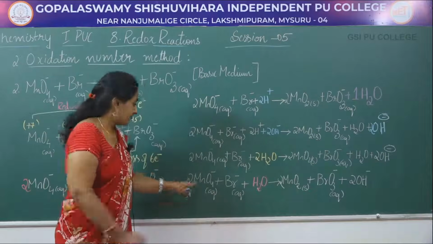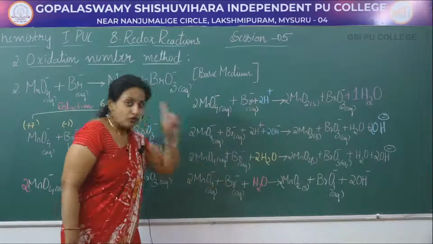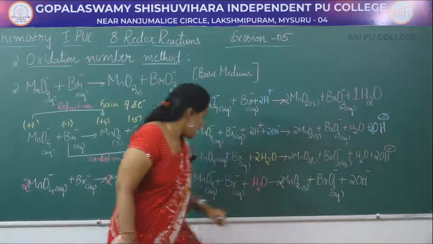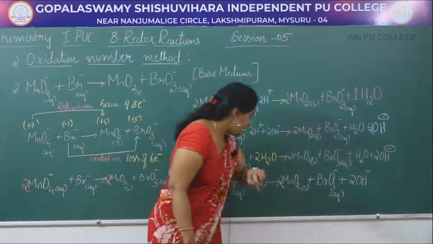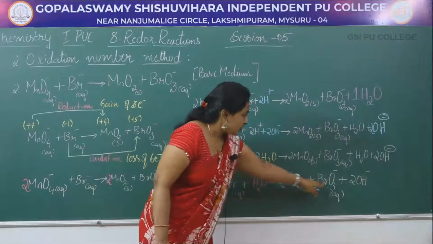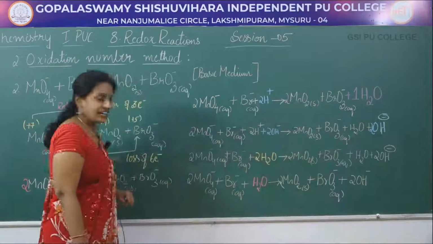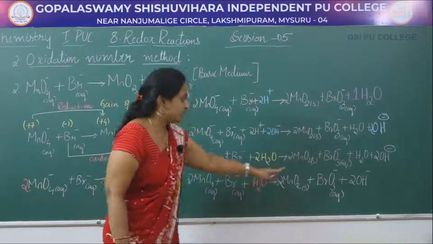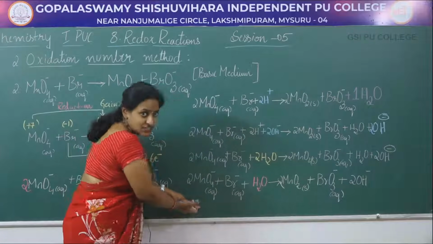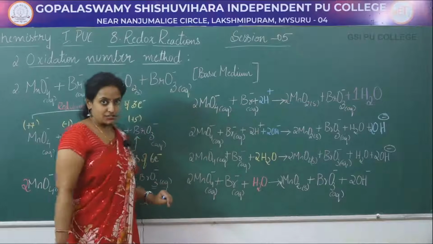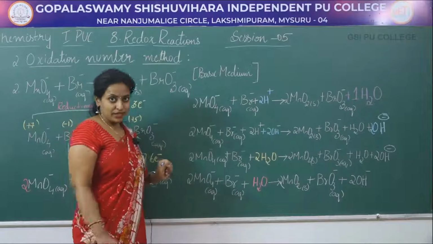You can observe here, there are 2 moles of manganese here, and 2 moles here as well. Here there is 1 mole of bromine, and here also just one. And oxygen atoms, 2 4s are 8, 9 oxygen atoms here; here 2 2s are 4, 5, 6, 7, 8, 9 oxygen atoms. Finally hydrogen, here 2 hydrogen, and here also 2 hydrogen. Therefore, the last reaction is your balanced redox reaction in basic medium by oxidation number method.